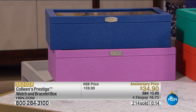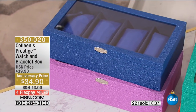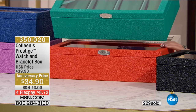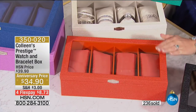Aren't these colors pretty? That's the midnight blue. This is the orchid right here. This is green, which is a real pretty, I would say almost like a teal green. The green is just a real fun pop green. And then tropical green, very good. So we call that tropical green. And then here is that beautiful, bright, fun orange.